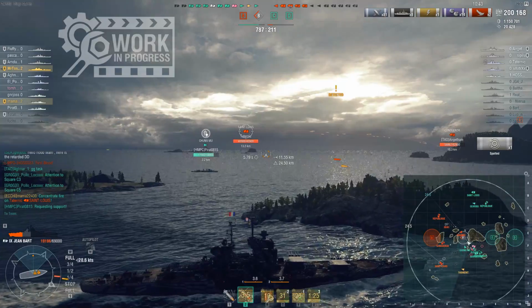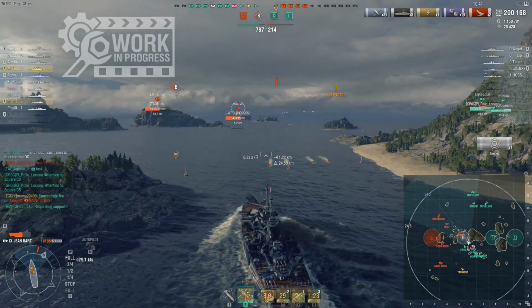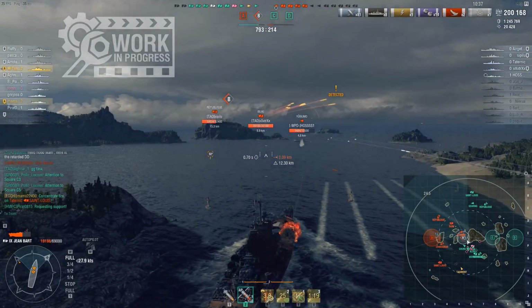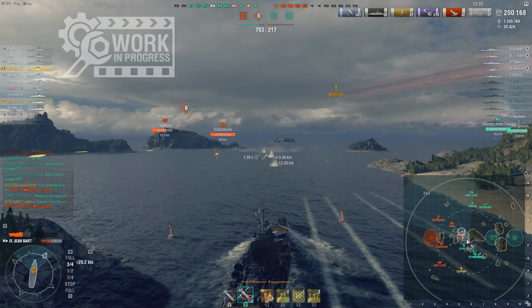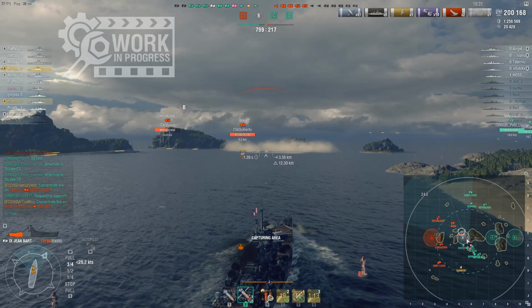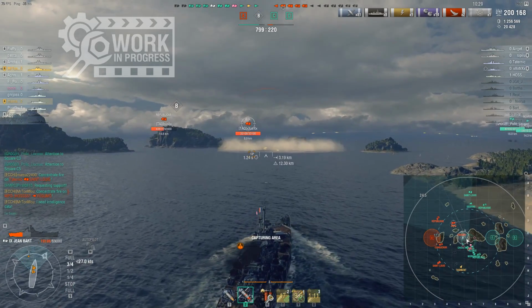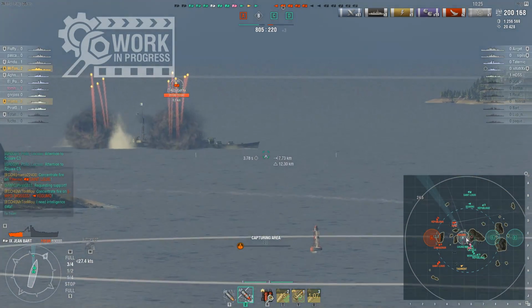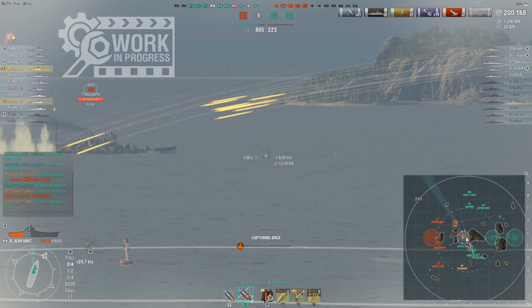So 203mm HE, oh hello. Some torpedoes, yeah, we can avoid those. 203mm HE and 152mm HE with the IFHE skill are going to do a lot of damage to this ship. Of course, the ship is capable of doing a lot of damage in return. He's up to 200,000 damage done.